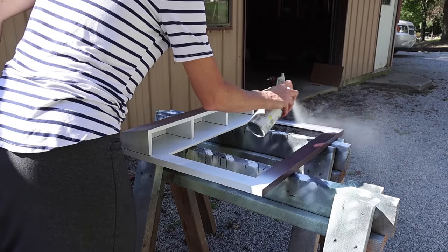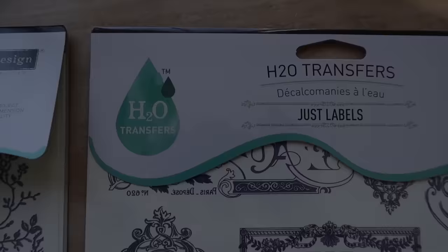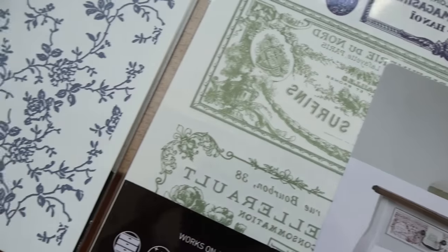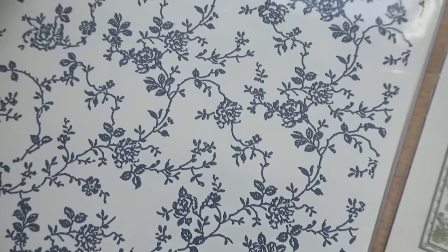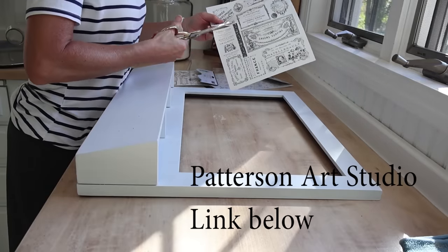I want to create a pattern of sorts on the frame of this piece, and I'm using something new here. This was sent to me by Patterson Art Studio. I've talked about them before. They're an Etsy shop out of Texas, and they have all sorts of really neat things on their shop. Make sure to check them out if you haven't already.